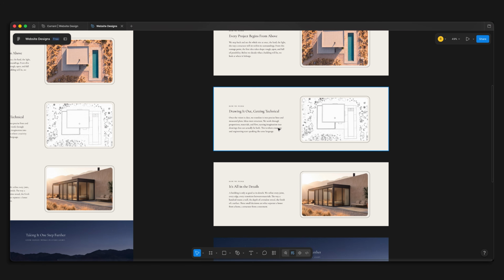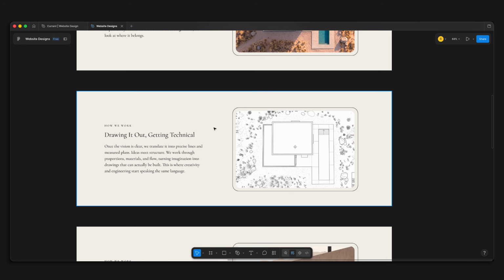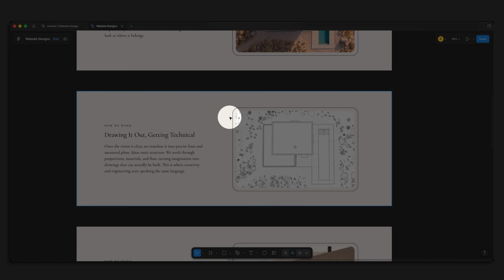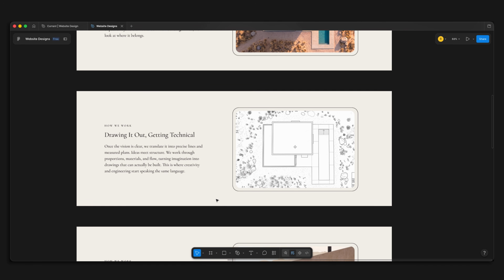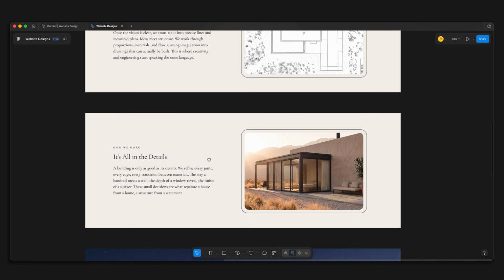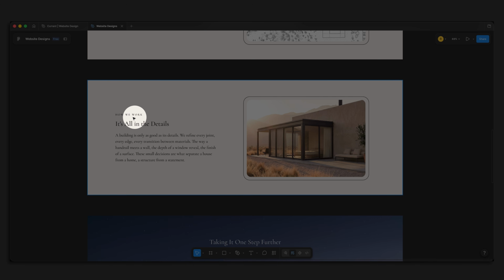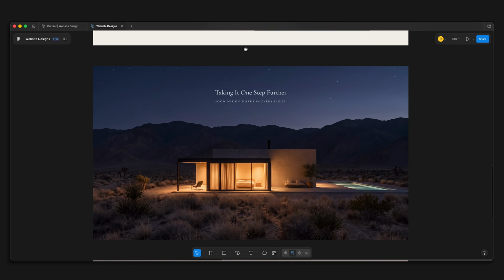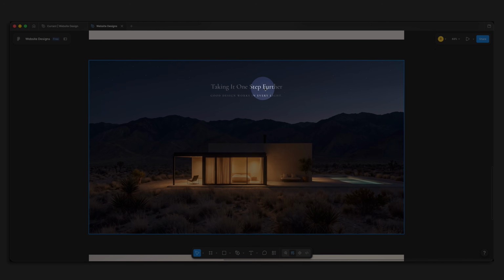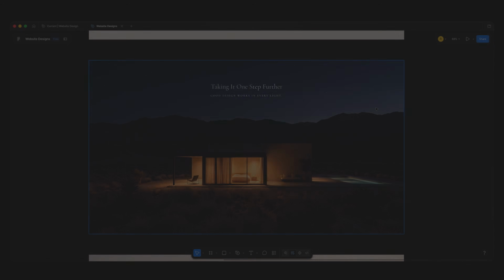A few design choices I do want to point out. Here I used an off-white background instead of pure white, because it makes the whole site feel a bit warmer and it matches the warm tones of the visuals better. For the typeface I used the Cormorant font, which is a free Google font, and I used it both for the headings and for the body text. I just styled it in different ways to create hierarchy. And here in this one section the background image is dark, so I switched the text to a white to keep it legible.